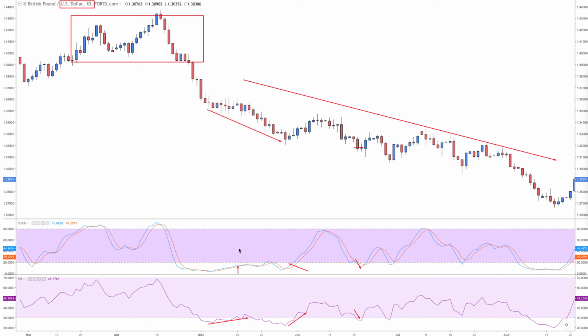This went way beyond any technical indicator, which just tells you what a mathematical equation of what price has done in the past. If you don't understand what the central bank is doing, the policies, then the stochastic is useless. The RSI is useless because it doesn't tell you that type of information. And you were literally just getting hammered.